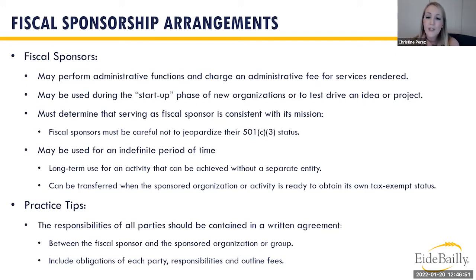And then again, it can be used for an indefinite period of time, but we'll always want to make sure that the organizations have contracts or agreements in place or have thought about what the long-term impacts are, and are we going to do this project forever? So, when I talked about the Rotary Club that had the lunch program, it was a case of, should they have had some sort of time frame or long-term implications or charter to say, once you get this big, that's it, you need to split off. And a lot of times that can help organizations make that determination of when they are going to split a project into a separate entity, or if it will continue to be operated as a direct program of the fiscal sponsor.